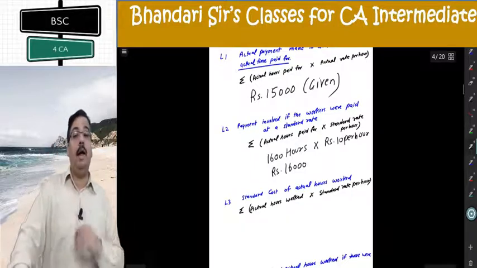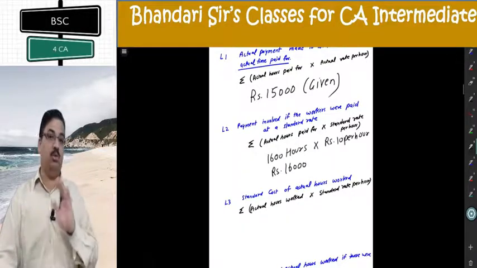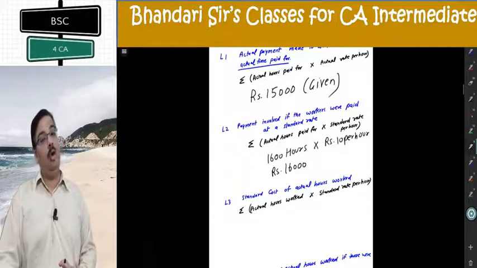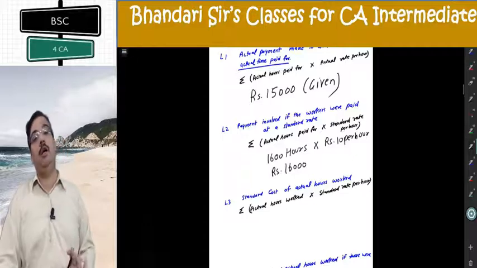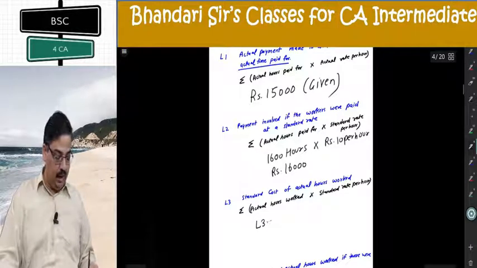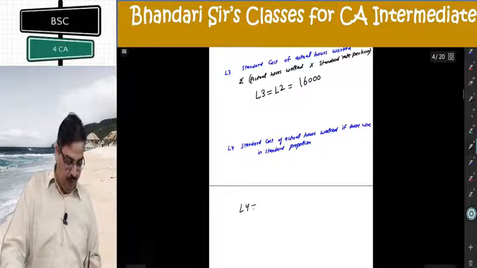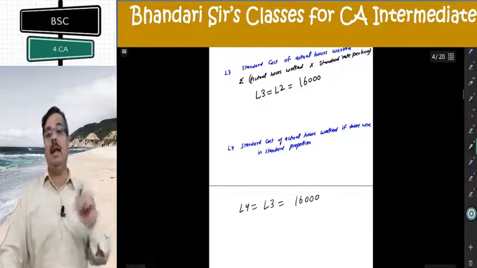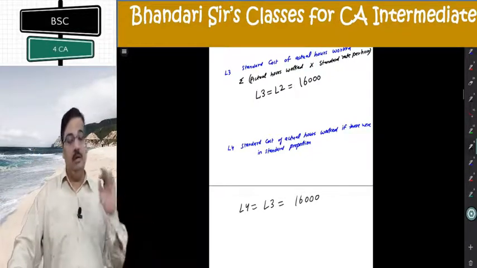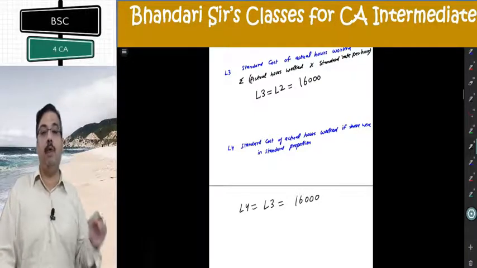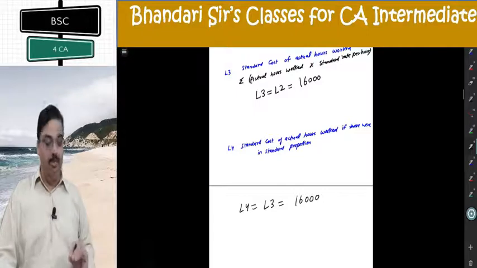Now, hours worked and hours paid are not different in this question. There is no idle time concept given there or applicable indirectly. So, idle time not applicable, L3 not applicable, equal to L2. L3 equals L2 equals 16,000. In this particular question, L4 equals L3 equals 16,000. Because single category labor is there, mix is not applicable, mix variance will not come. Whenever a step is not applicable in model steps approach, we have learnt earlier step value will be taken, 16,000 here.